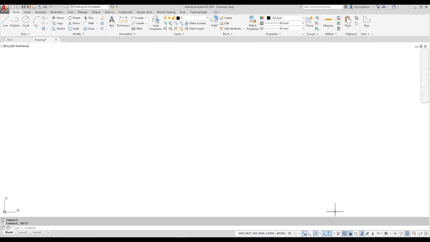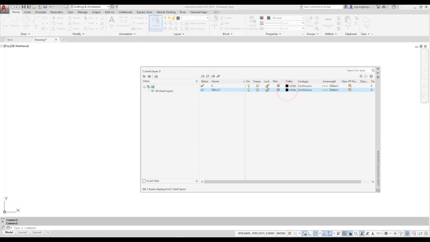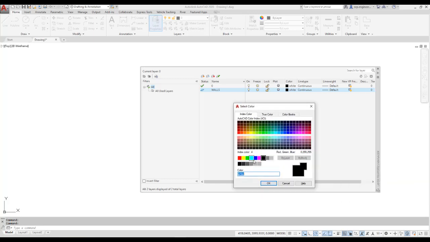We're going to create a simple building plan, and the first thing we're going to do is create a new layer. So we hit our layer properties button, we click the new layer button, and we're going to call this layer walls. We'll choose a color for this particular layer, and we'll choose green.